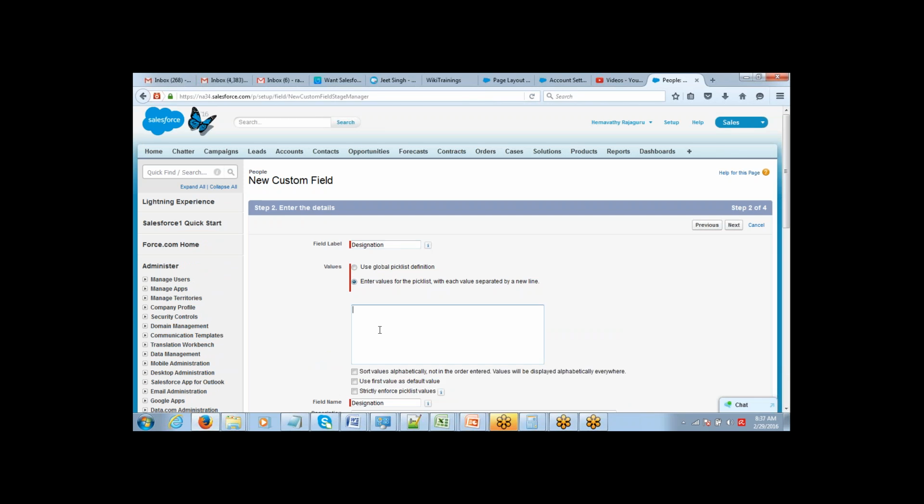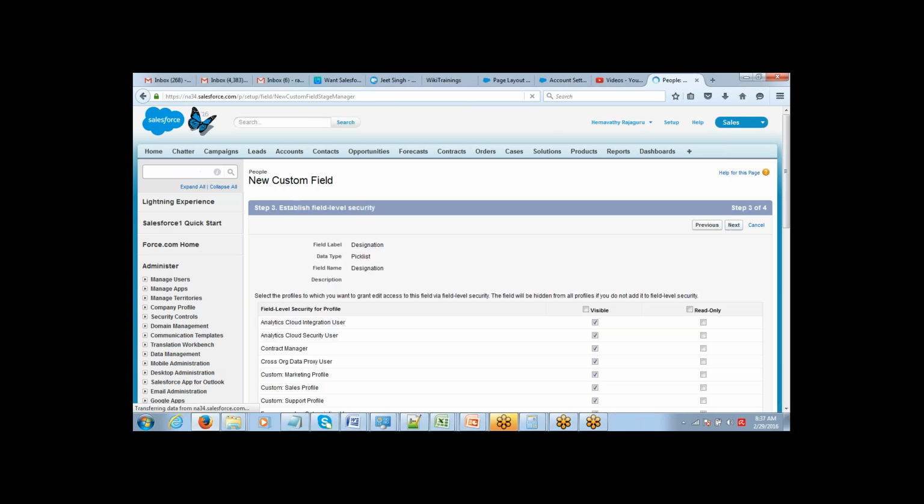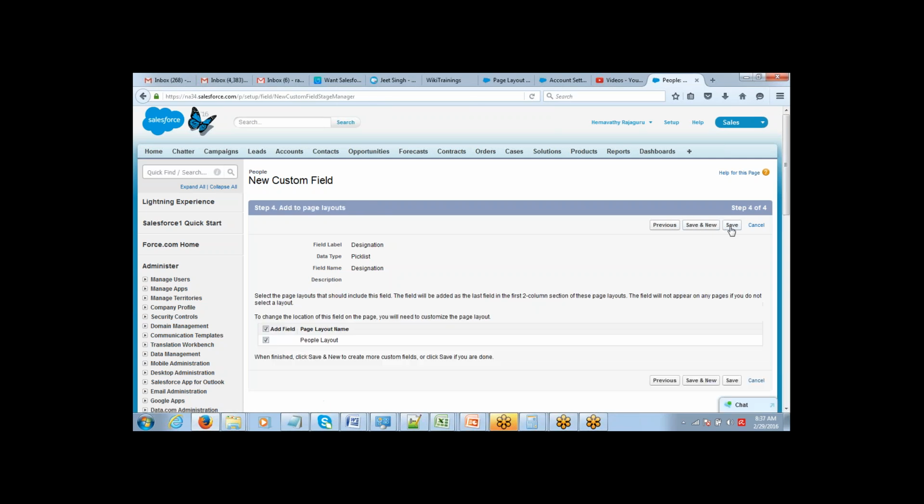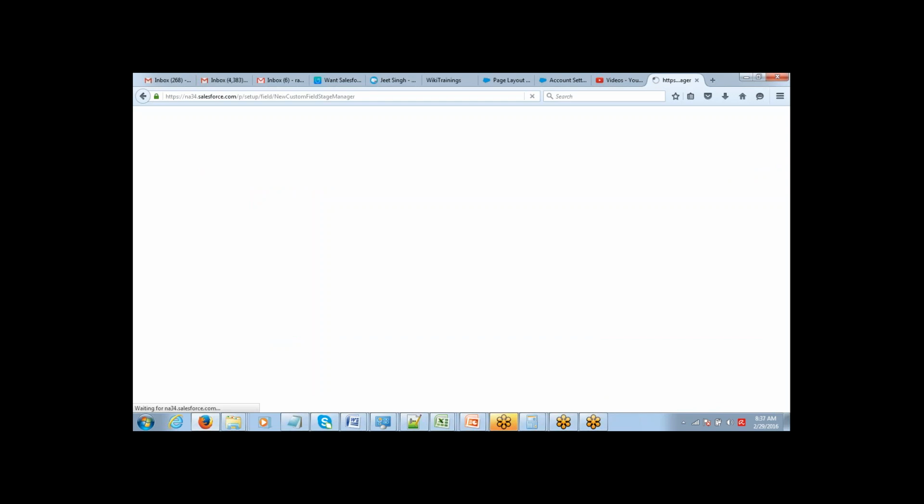Enter values for the pick list. Whatever designations are there. Let's say project manager. Next, make it visible, go to the next, save this.